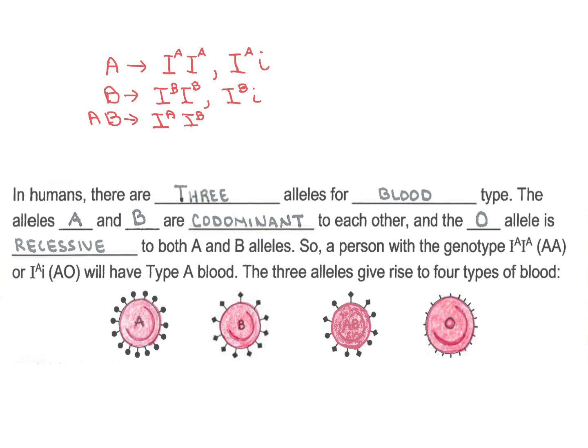And then the last phenotype is O. And recall that O is the recessive allele, and so we're only going to see O in its homozygous recessive form. So make sure you get that somewhere on this page just for quick reference. But anytime you see a genetics problem that is dealing with blood types, you have to use one of these genotypes to solve it.